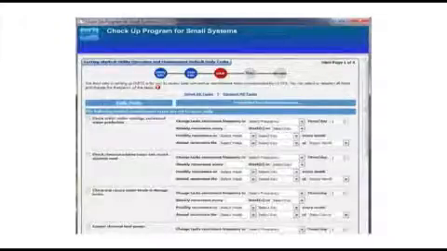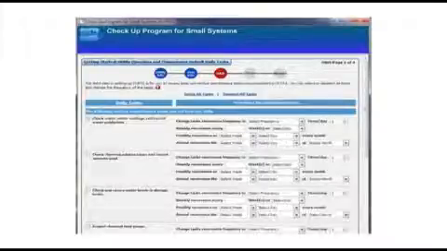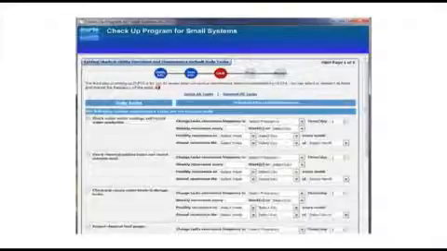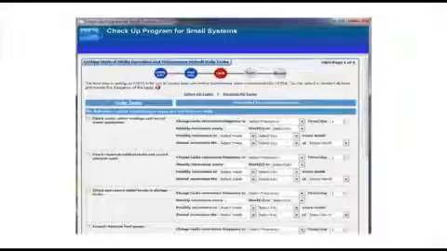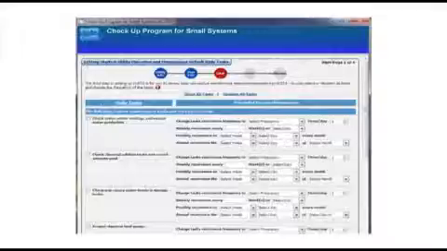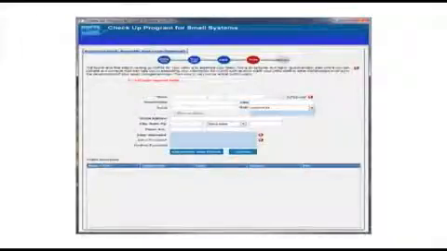And here is the O&M section when you first start up your program and create your database. What happens is this software becomes pre-populated with a list of number of tasks that they believe a small drinking water facility or wastewater facility typically performs. So you can either use these tasks or not. It's ultimately up to you. And what it does is it separates it between daily, monthly, and annual tasks and weekly tasks. If you disagree with how they have it set up, you can change how often these tasks occur. So you can change a monthly task to a daily task. You can say, I want to perform this task on the first Monday of every month. Or you can say every Tuesday. So you can set up your tasks however you want.